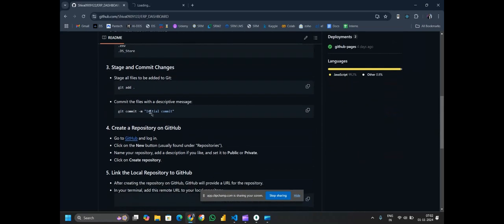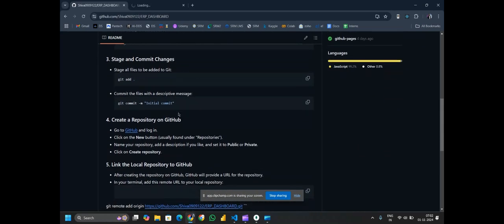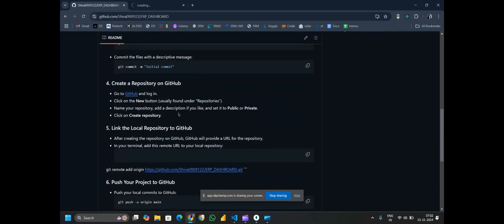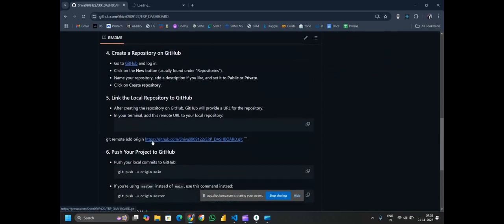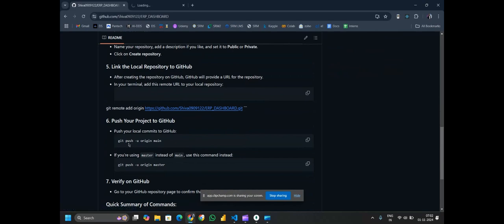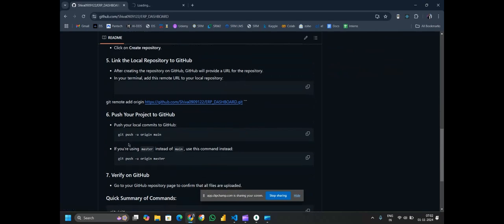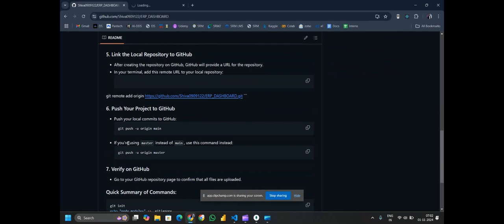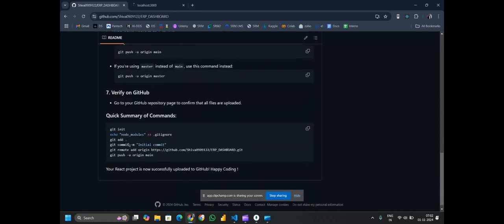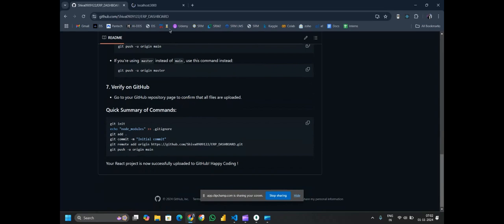In the initial commit, we can give any name, so don't worry about it. We need to push the project by using git push origin main, and we need to change the origin of the project. For that, git push -u origin master. We need to verify this on our GitHub also. Yeah, you can see the page is being loaded.